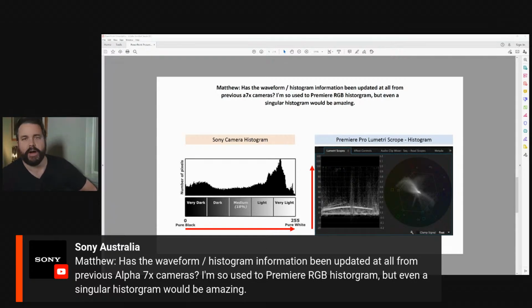So anything that's bright will be up highest. Anything dark is down in the bottom. That's the shadows. So as a rudimentary way of exposing the camera using the histogram, you would try to keep your peaks from getting past where the light to very light area crosses over on the normal histogram.